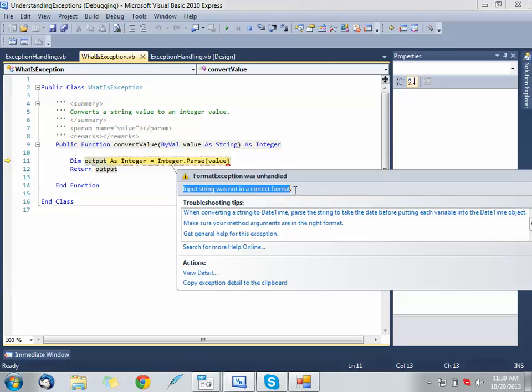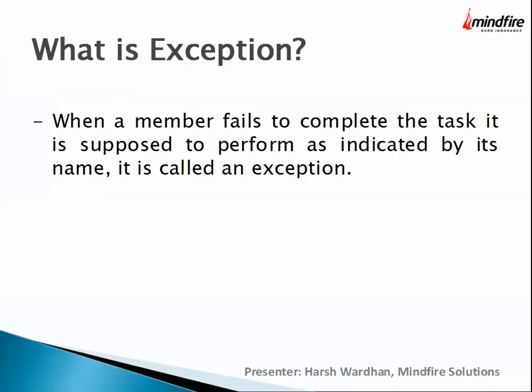Input string was not in a correct format. Right now this is just a message; we'll talk in detail about these messages later. For now this is just an exception. Integer.parse was supposed to convert this string into an integer value, which it could not do. So this is just an example.